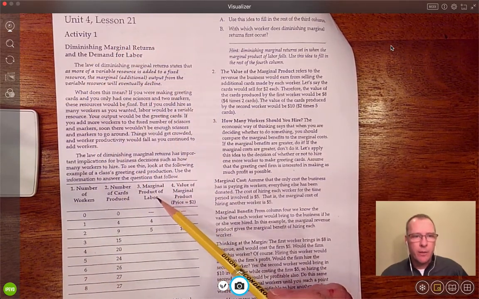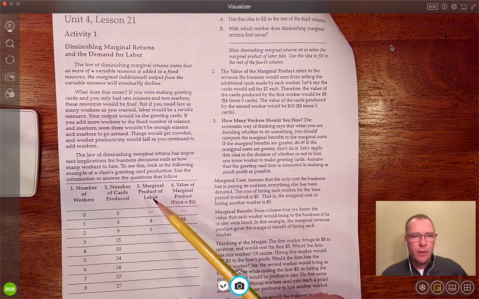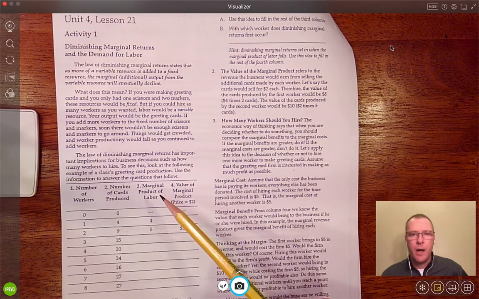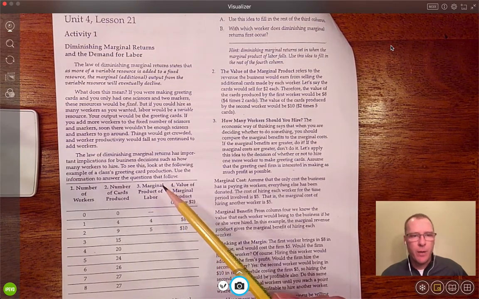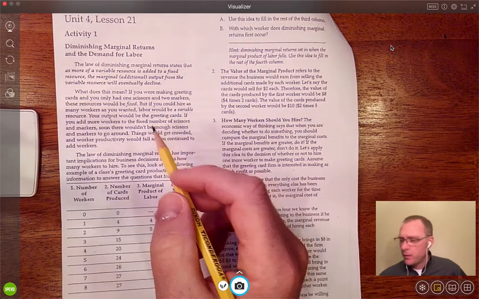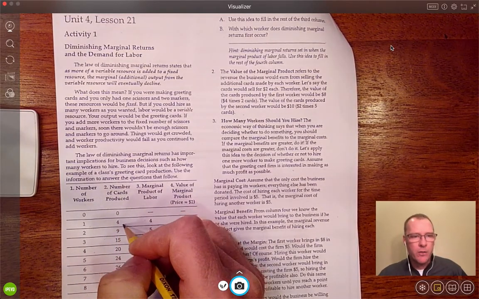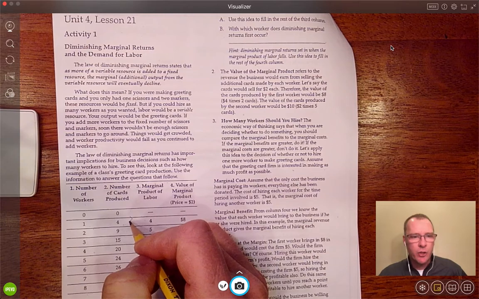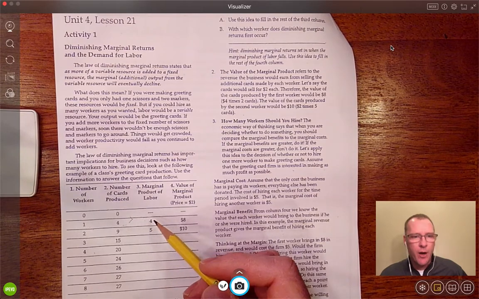So now down here, when it asks you to fill these things in, when you're talking about the marginal product of labor, that is our per unit, like what that person's bringing me. So my marginal product is my per unit product of these guys that I'm hiring. For example, this first guy that I'm hiring, number 1, he's bringing in 4 cards. So the actual change in going from the 0 worker to the first worker is bringing me 4 units of product, right? So those are the 4 cards that this person is making.